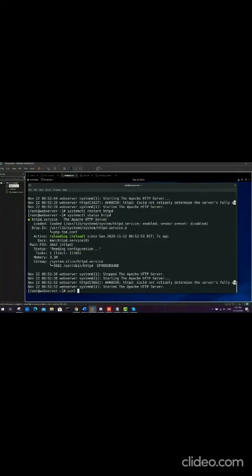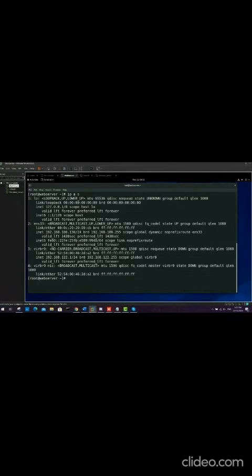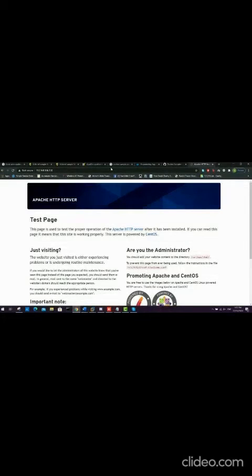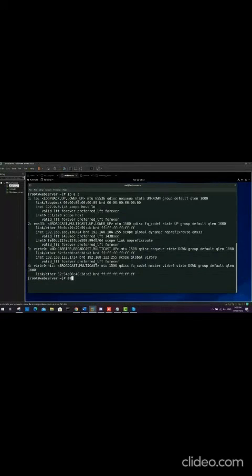And then if we want to confirm it once again, we can just open up the browser and type in the IP address of the server in the search field, and if the landing page we get is the Apache web server, then it means the web server is working fine.